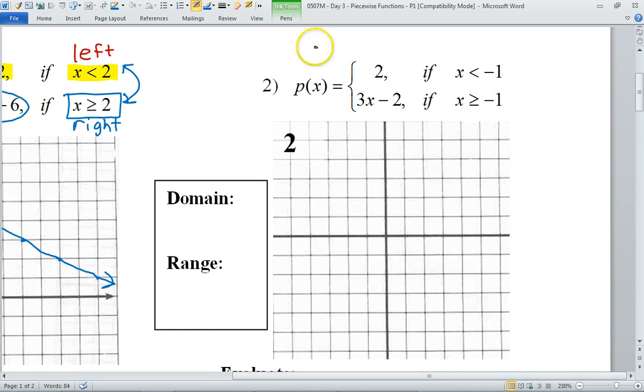Okay, so looking at number 2. When you see this number 2 right here, I want you to see it as y equals 2. Now, we reviewed this on Thursday, so I'm hoping it's back in the front of your brain. Who can tell me how to graph a line like that, a tiny little equation, y equals 2? Horizontal. Y equals a number is just a horizontal line. So you know this is just going to be a horizontal line at 2. So it's going to be doing this type of a deal.